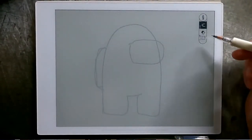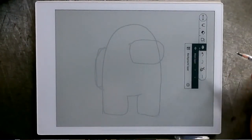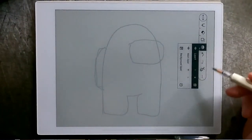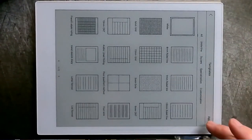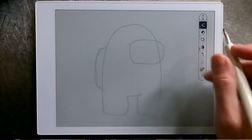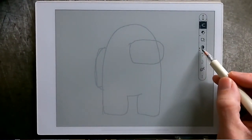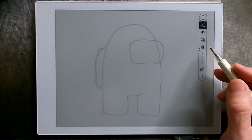The way it is. So what I'm going to do is expand this toolbar and add another layer. This is going to be layer one, which is going to be my layer that I want to color on. I know it says main layer, but my layer. I don't know if you can see here, I've got three layers. One is the background, which is white. One is the main layer, which is what I just drew this on. And one is the top layer, layer one, which is what I just activated.